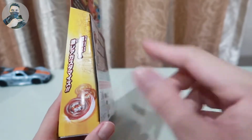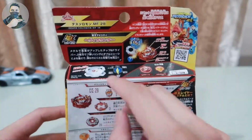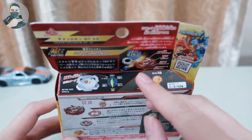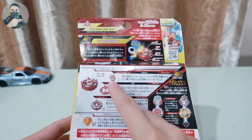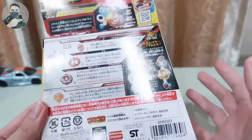There's no gimmick, just a spindle. This is a balance type Beyblade, so you can check out all the details here, the chart, the attack. And the weight is so heavy, of course, this is one of the heaviest Beys ever. You can check it out. We have the Super King chip, the Solomon. We've been waiting for many, many years. Finally, it's in our hands.